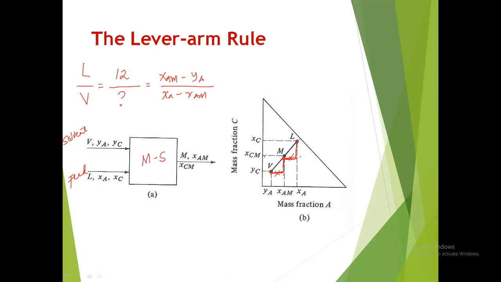You can have another one and use a different color using the vertical axis this time. So I'll use green. Let's say in the vertical axis, I'll make another triangle here. I'll use this one. If the V is part of this triangle, I need this one. This is what I need, right? So from here to here, that would be X sub C. I need the V, so I'll place it here. That would be X sub C minus X sub CM. Where is that X sub C minus X sub CM? This is this side here. It's the side for the L. I place it on the V because of the inverse lever arm rule. Okay, vertical. Now, since I have the L, I will be looking for this one. So this would be X sub CM, from here to here, minus Y sub C.